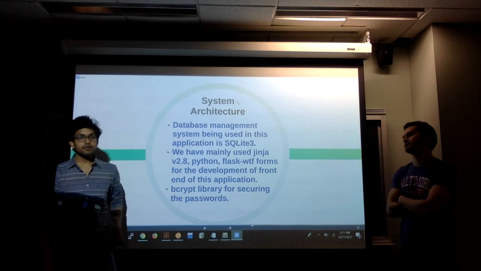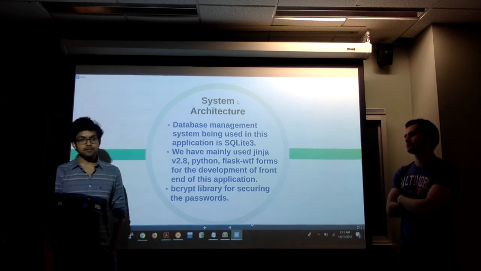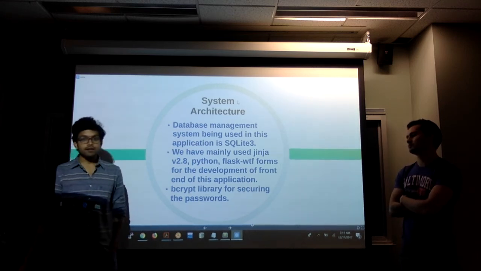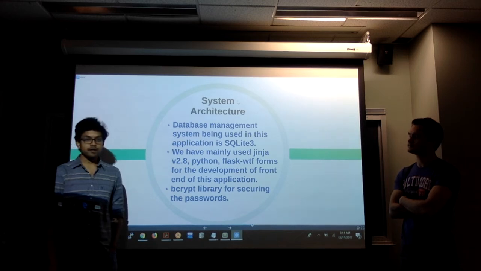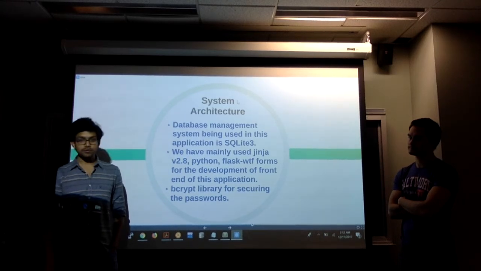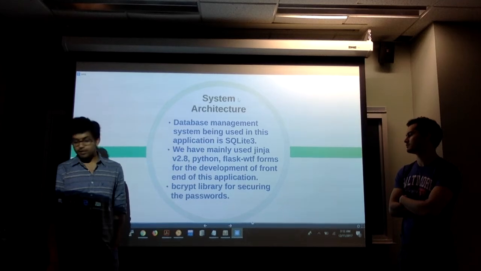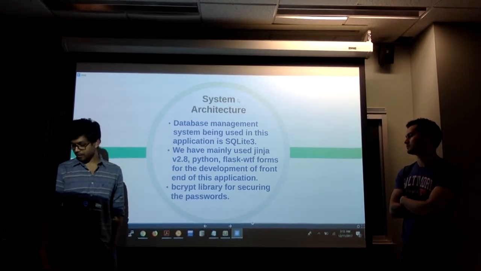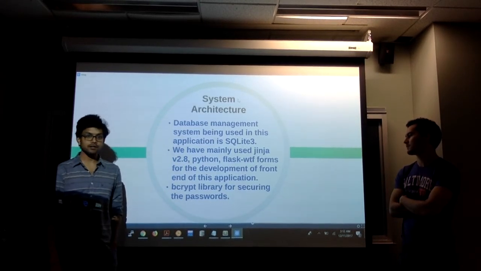In our project, we use SQLite 3 as the database management system, and we take the parameterized inputs from the users and process them into raw queries, which are all specified in the views.py file in our web application. All the interaction between the front end and the back end is written in Python.